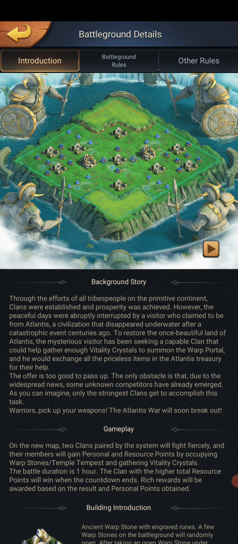The window before the battle is a preparation period. For example, if the battle starts at 1300 UTC, then the preparation zone will be from 1250 to 1300. So remember that.